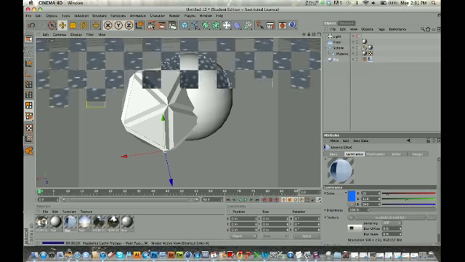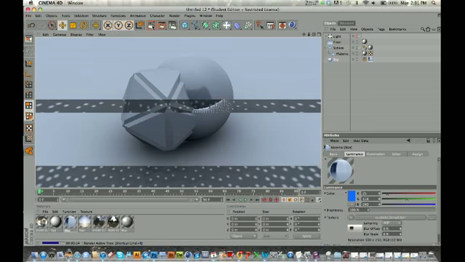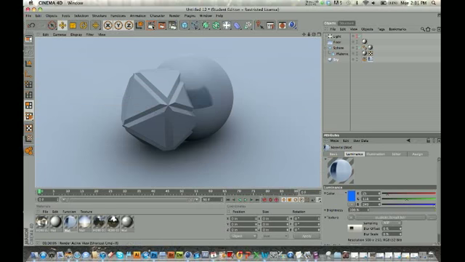And then when I render this out, you'll notice how it affected the object. It's making the overall scene a little bit more blue, a little more tinted in that sort of way. So those are some elements that you can include into your scene as well.